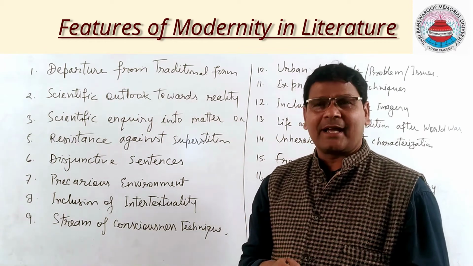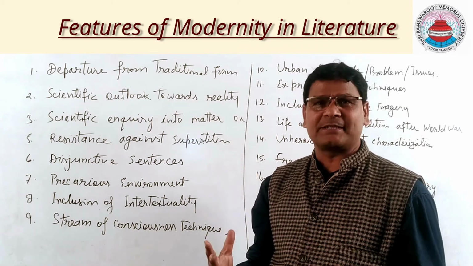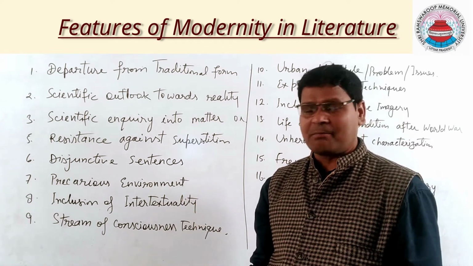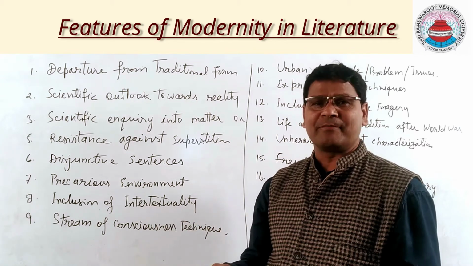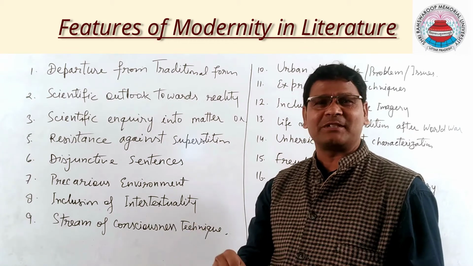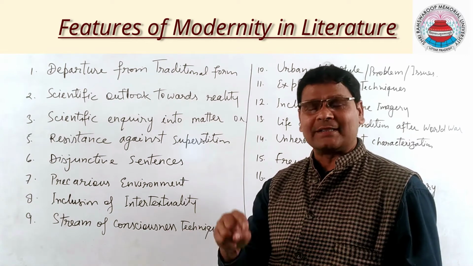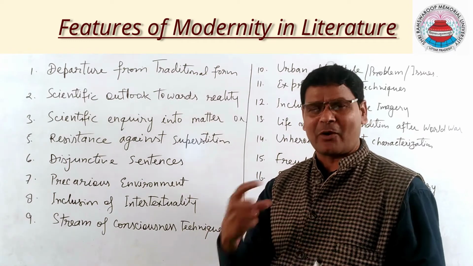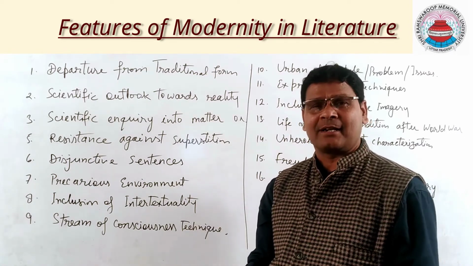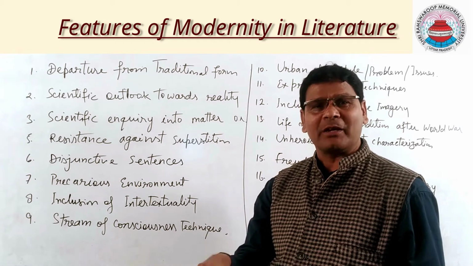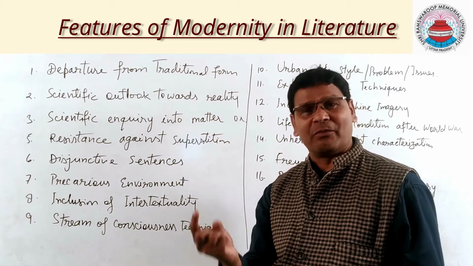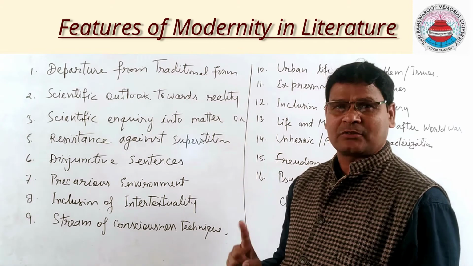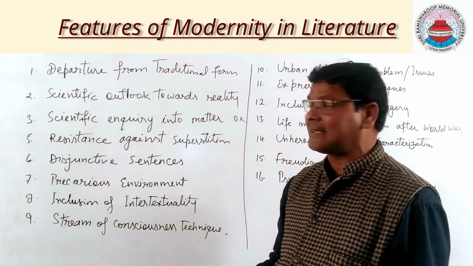We know that ancient pieces of literature have a well knit, well structured form. But in the modern age, whatever literary pieces we get, they do not follow that ancient well knit, well structured format. There is variation, there are modifications. These modifications tell us that in the modern age, human life cannot be lived on the basis of the structure already designed in the classical period. So they are indicative of that modern reality.